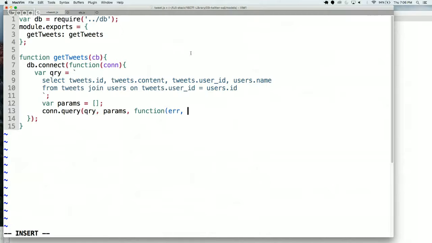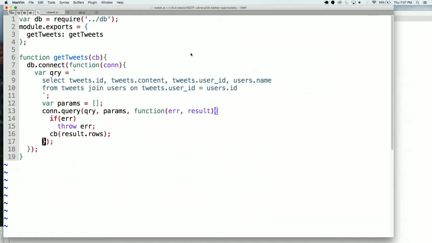And again, I get either an error or a result. If I have an error, again, I don't expect it, but if I do, I'm throwing it. Okay? There are other ways to maybe handle the error gracefully, but I don't expect this to happen when I'm querying from my database. Otherwise, I'm going to call my callback with my result.rows.